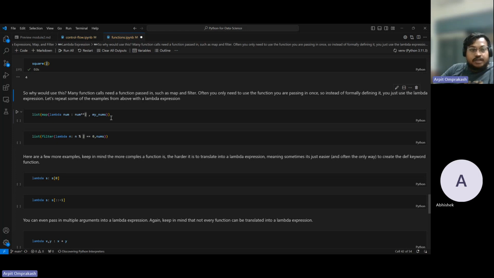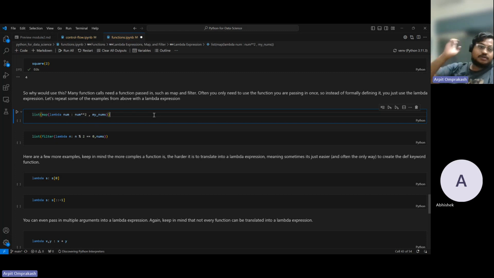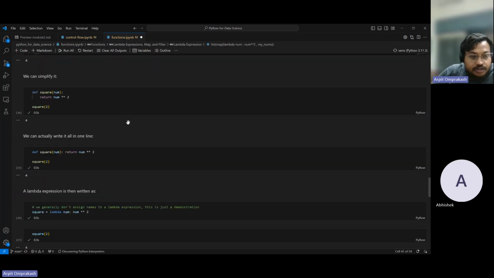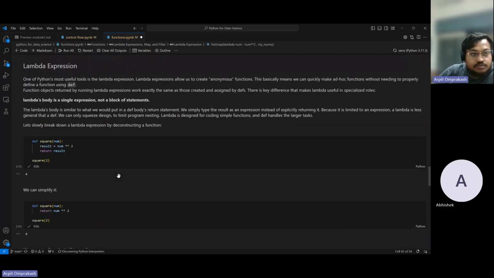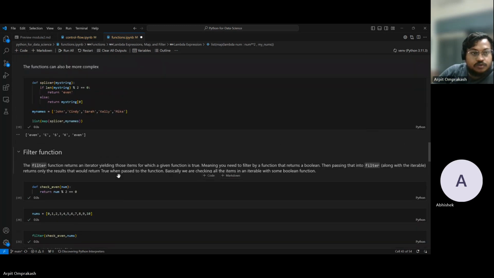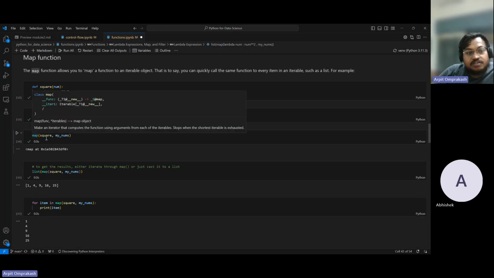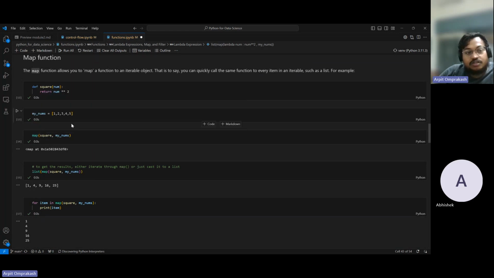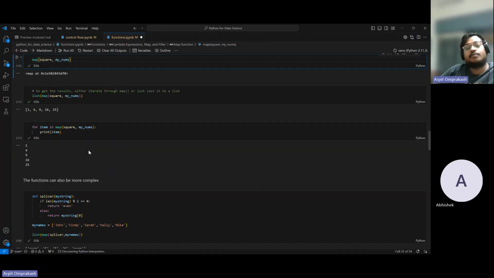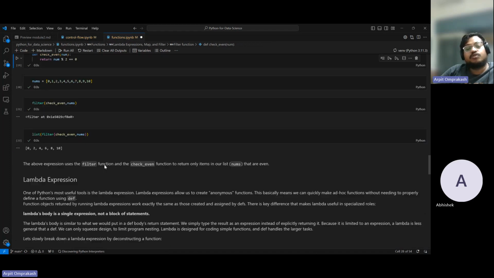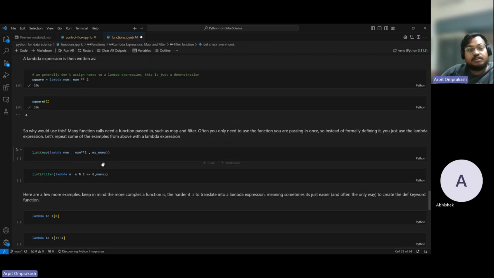So here is an example of how to write a proper lambda function. Along with map, earlier in map we mapped this function to this iterable or list. We are doing the same thing, but instead of square here, we are just writing a lambda expression, and we are not giving it a name or defining a function properly anywhere before.